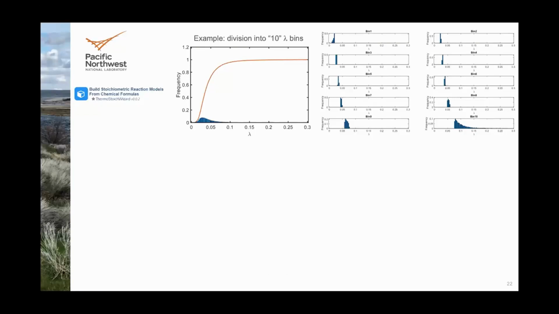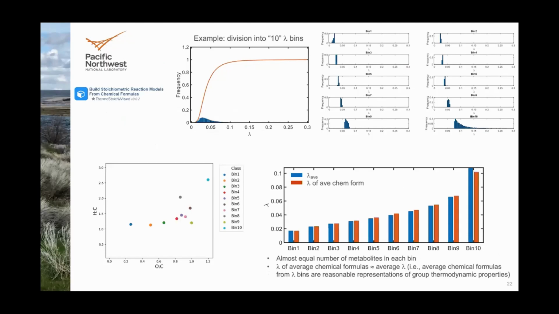Thanks, Kewei. I have only one slide, because Kewei will be using the output of lambda theory as an input to his reactive transport modeling using Flotran. As I explained this figure yesterday, the number of compounds in the FTICR sample is too many. For the Altahama samples, there are 10,000 compounds that have chemical formulas assigned. Therefore, one strategy we use is, based on their cumulative distribution, the orange line at the top left, with lambda on the x-axis, we divide lambda into a discrete number of bins. For example, we discretize them into 10 bins.